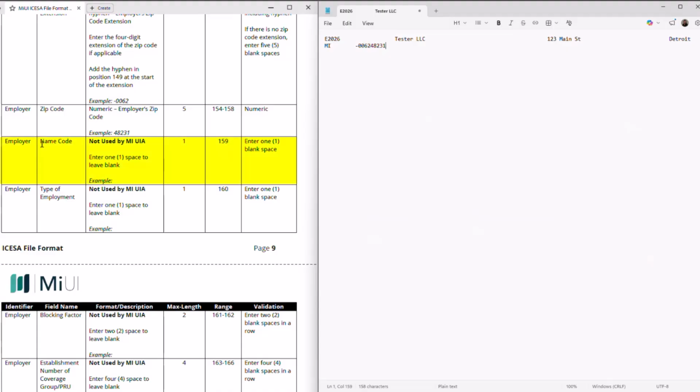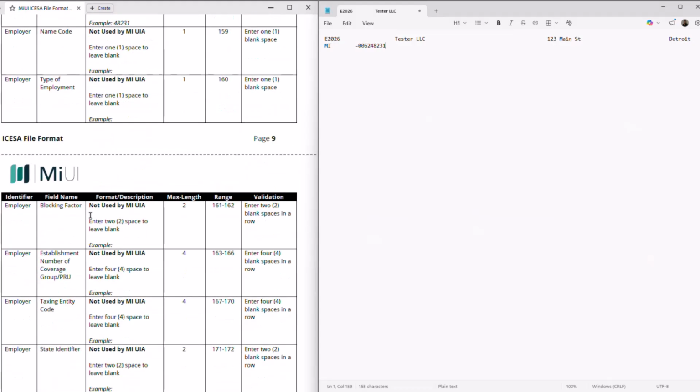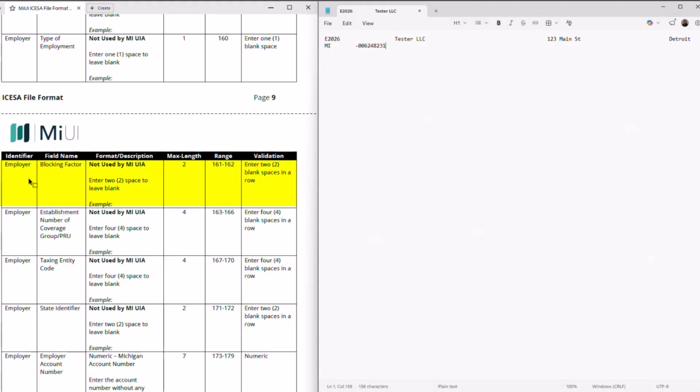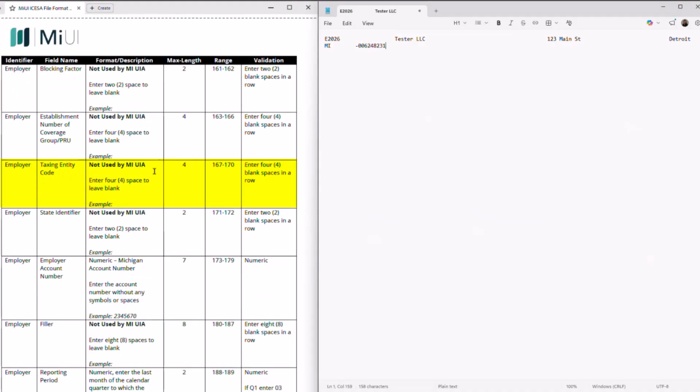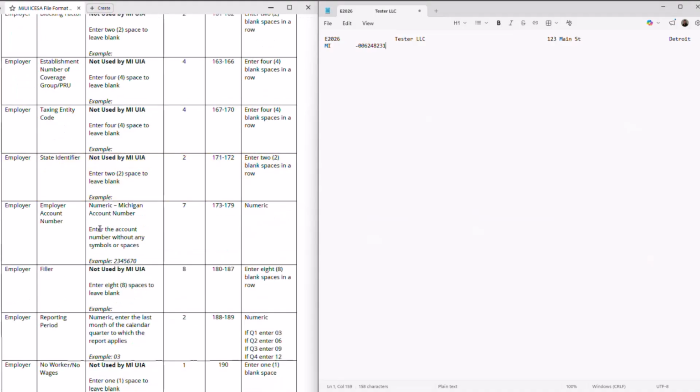Michigan UIA does not require us to enter the name, code, type of employment, blocking factor, establishment number of coverage group, taxing entity code, and state identifier. So we will enter blanks from columns 159 through 172.